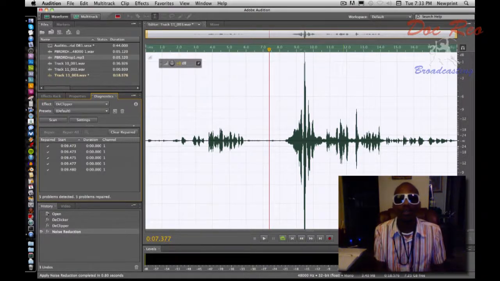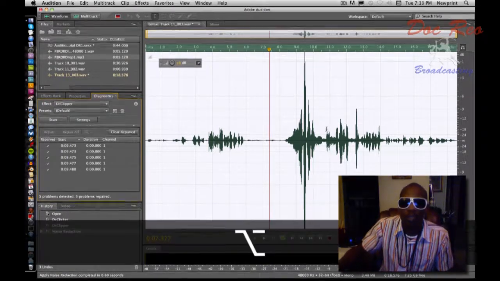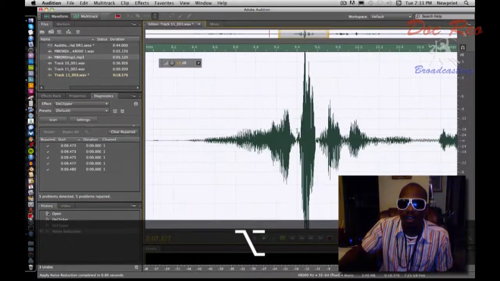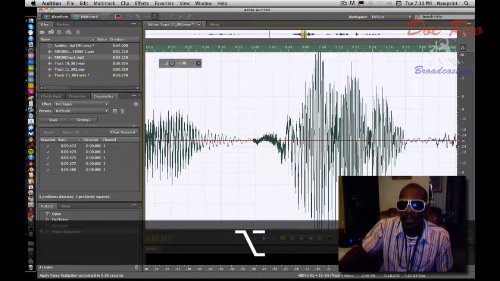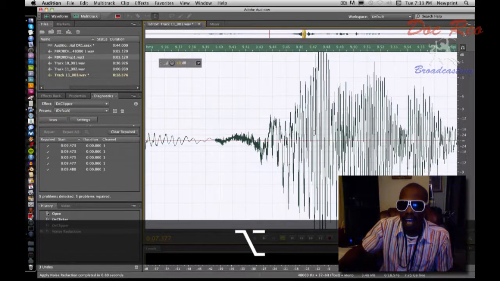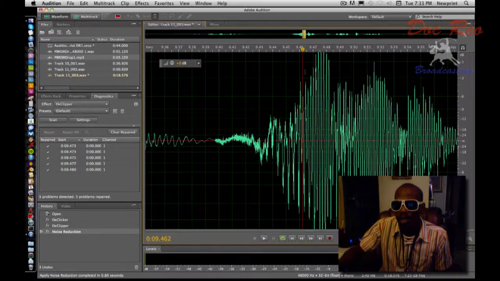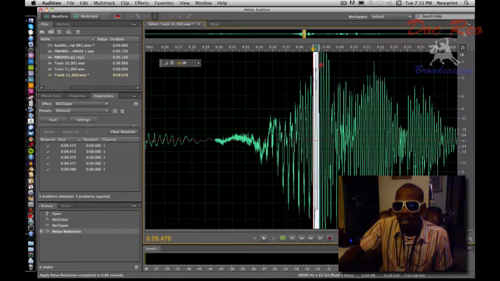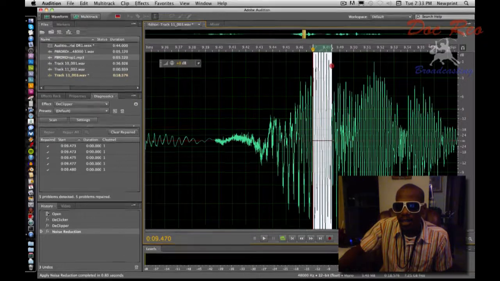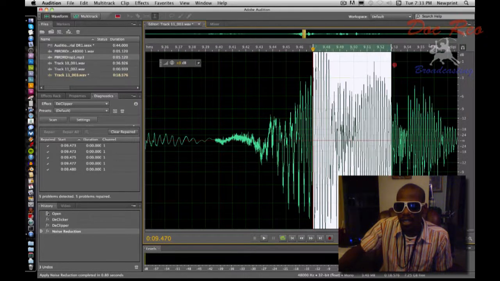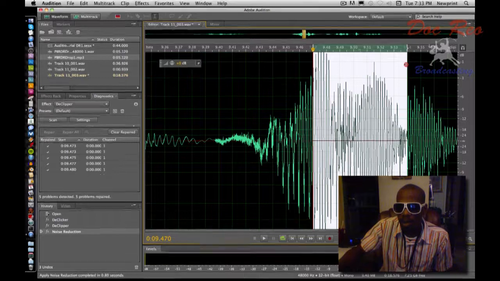Now, another thing you want to do is you're going to want to zoom in. So push Alt and use your scroll bar and zoom into that area you really peaked at. You're going to want to adjust the audio in this area. So you're only going to want to select that area that you really peaked in, and you're going to want to bring it down some. And in this case, I'm going to bring most of it down.